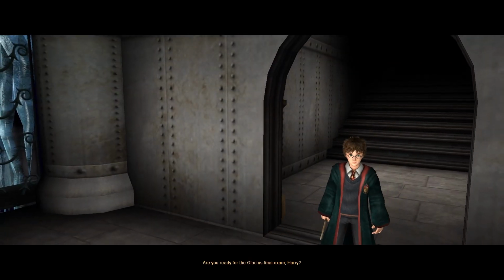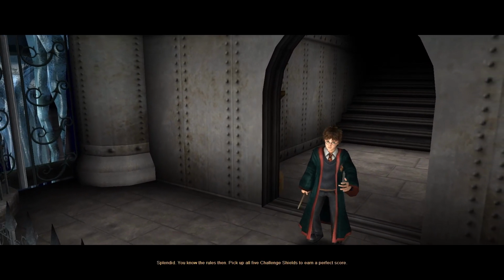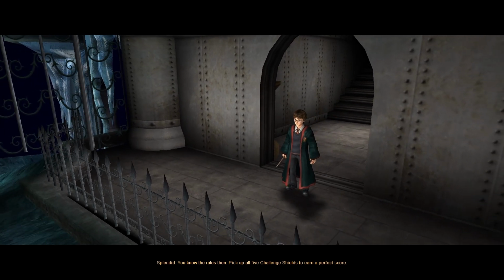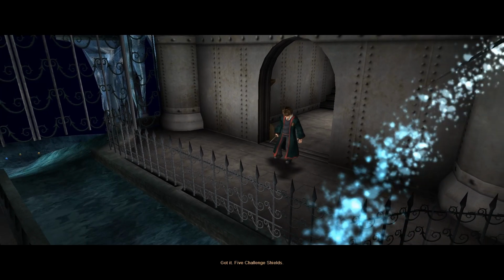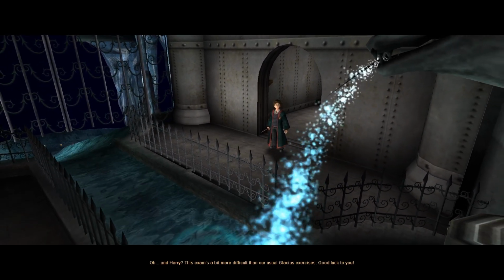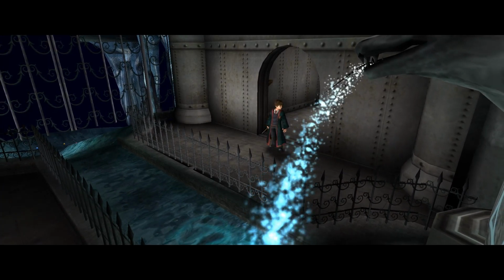Are you ready for the Glacius final exam? Ready, shields. Professor Flitwick? Splendid! You know the rules then. Pick up all 5 challenge shields to earn a perfect score. Got it! 5 challenge shields! Oh, and Harry, this exam's a bit more difficult than our usual Glacius exercises. Good luck to you.